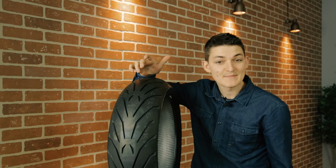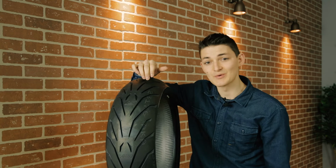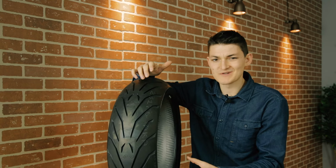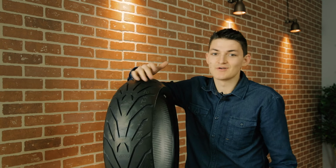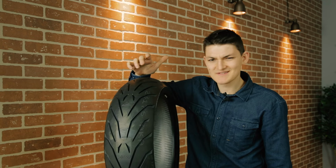Pirelli calls it an EMS tire, Extended Mileage Sport. So basically they took a super sport tire and they beefed it up a little bit. Yes, it can take a tourer over 10,000 kilometers, but where this thing really shines is speed. The Angel GT is for the sport rider who goes touring. You've thrown a couple side cases on your Yamaha R1 and bought a high-vis helmet. Good for you, you're a tourer now. Just go buy this tire and you won't regret it.